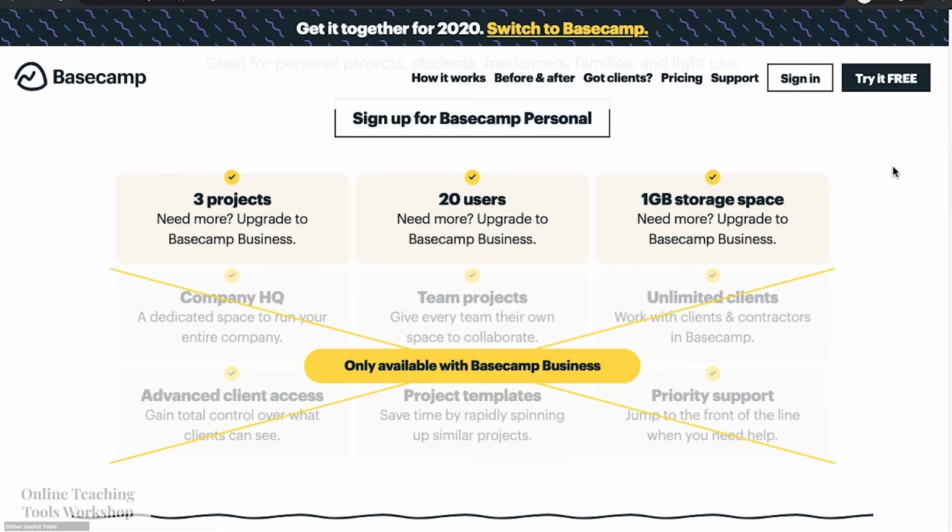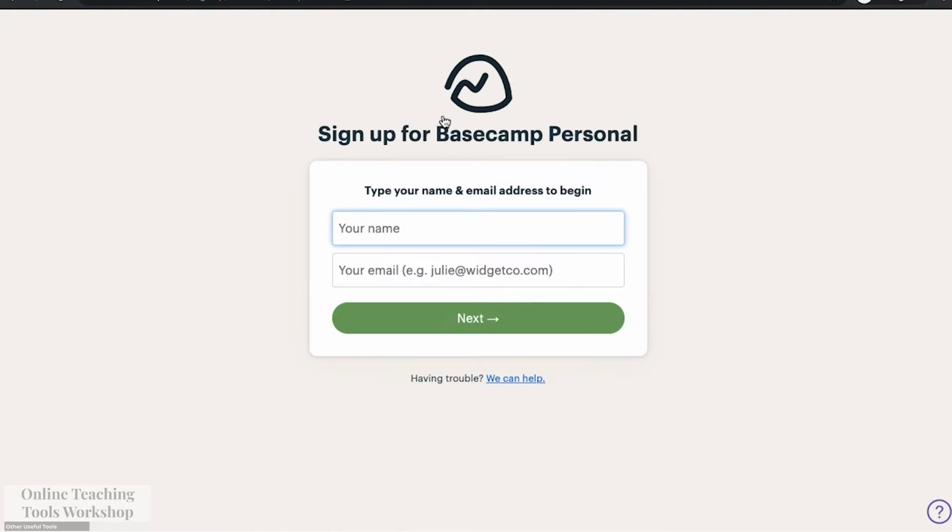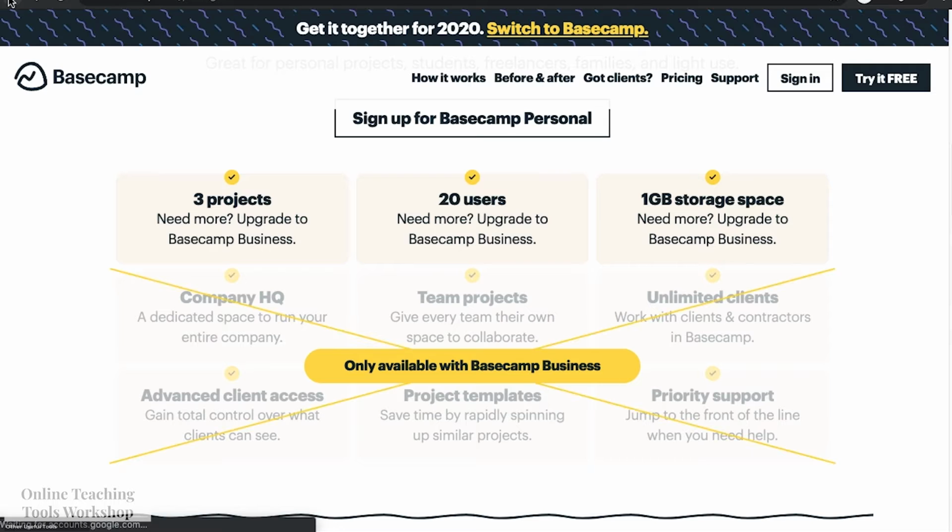And then with the added functionalities, you get more stuff. So I guess this is what 99 US gets you. 3 projects per month, right? All right, let's look at signing up for Basecamp Personal. Nope, or is that free? Because they just take you to a login page, they don't take you to a costing page. Oh no, try it free. There we go.